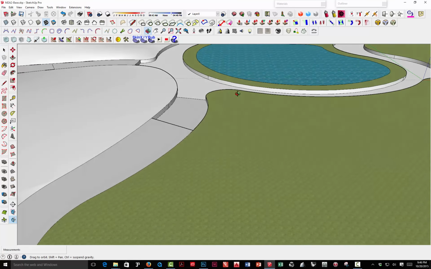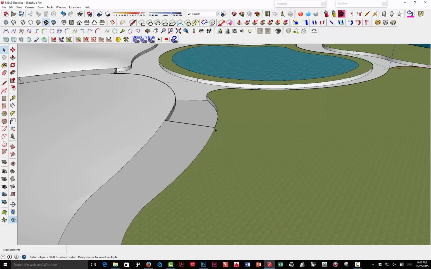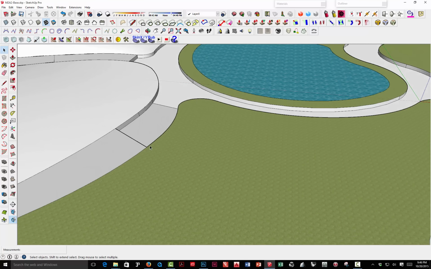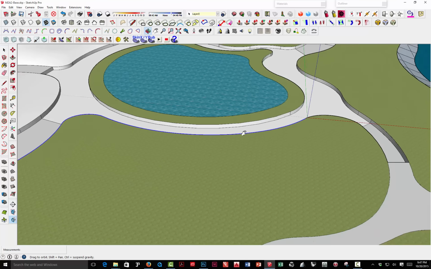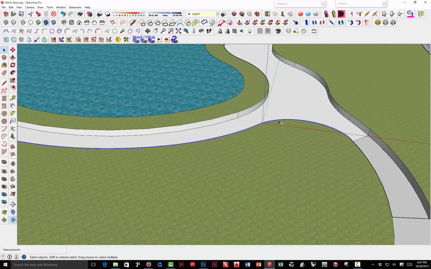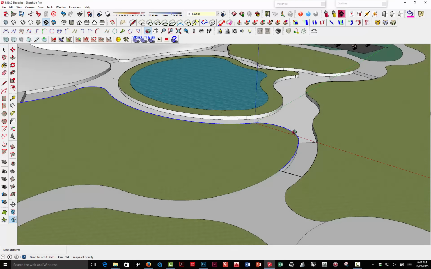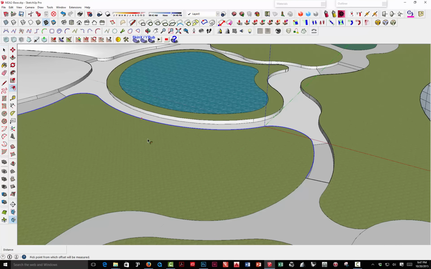So what I know, there's going to be a ramp from here to here, and that's where I want my wall. So I'm going to do, well, I'll do both sides quick. Hopefully it won't take too long. Again, make sure you get all the pieces. Hopefully if you used only a few arcs. All right, so I've got all that there, and then I can just use my offset tool, pull that in. I'm going to do 2 feet.